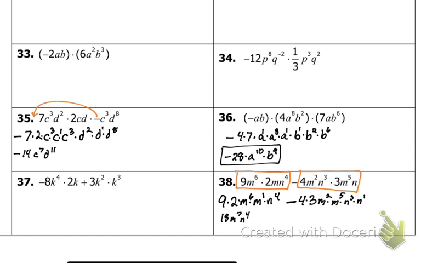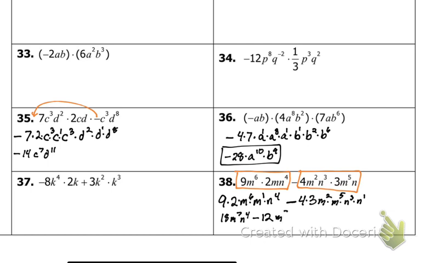N to the 4th has nothing to work with. Then we have minus, can we do 4 times 3? Why did we change it to 4 times 2? Oh, yeah, 12. I didn't change it. We wrote down that 4 and the 3, right? Then we have m squared, m to the 5th. And that's it, right? What's m squared times m to the 5th? M to the 7th.